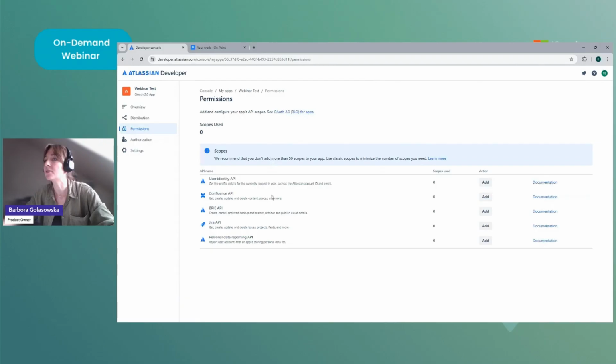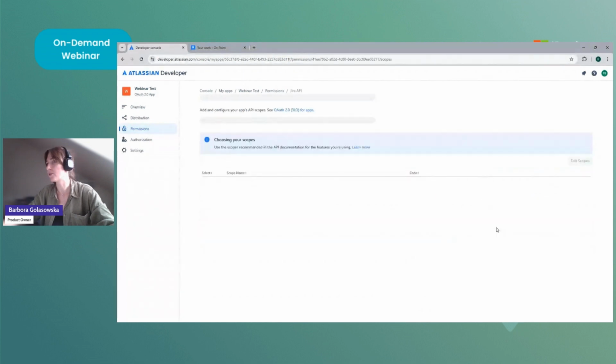So to do that, you need to find the right API name and the value you're looking for is the Jira API here. And now we are going to add the permissions by clicking add and configure.